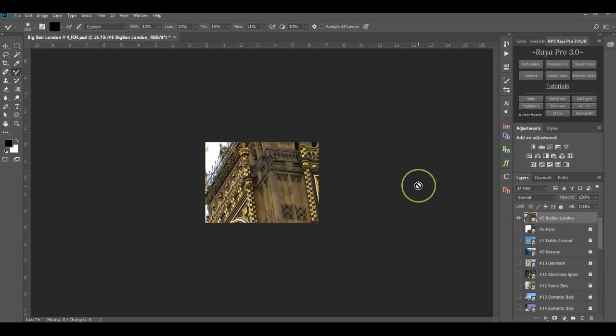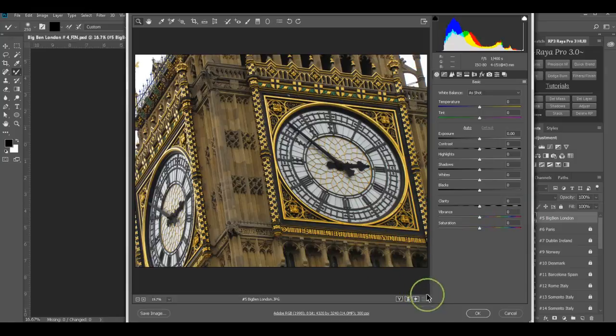And then as it comes in like this, I'm double clicking on that, and then you push Shift and click OK, and it'll go Open Object instead of just Open Image, because then that brings it in as a smart object.